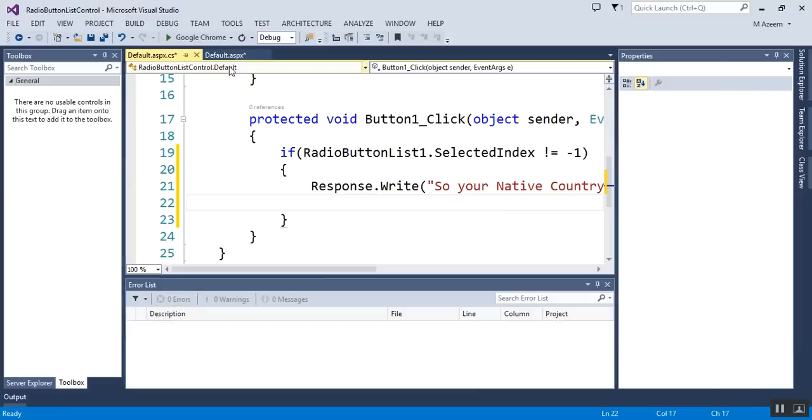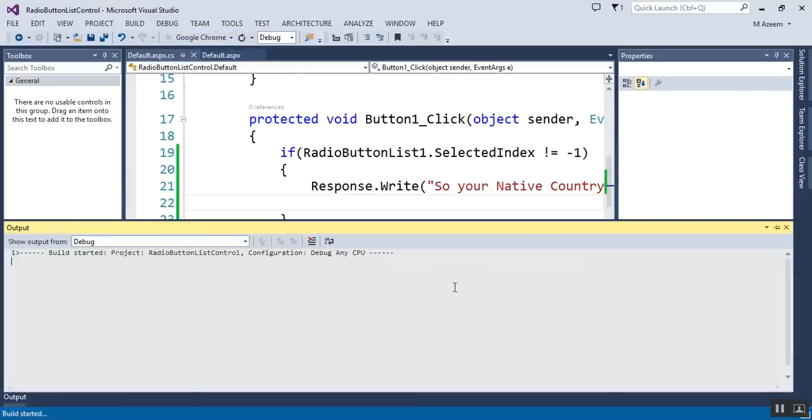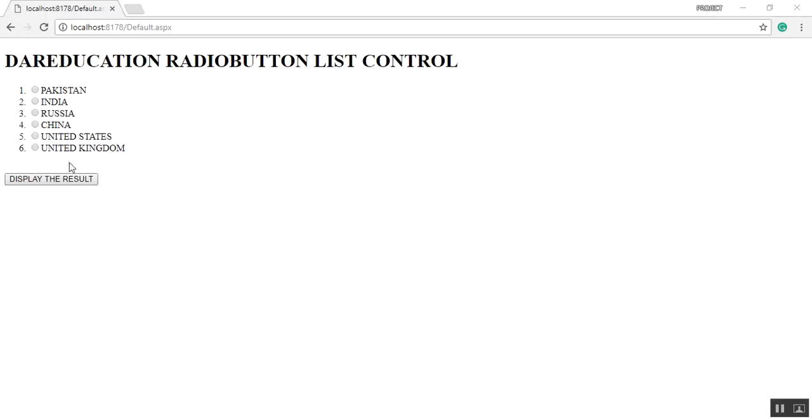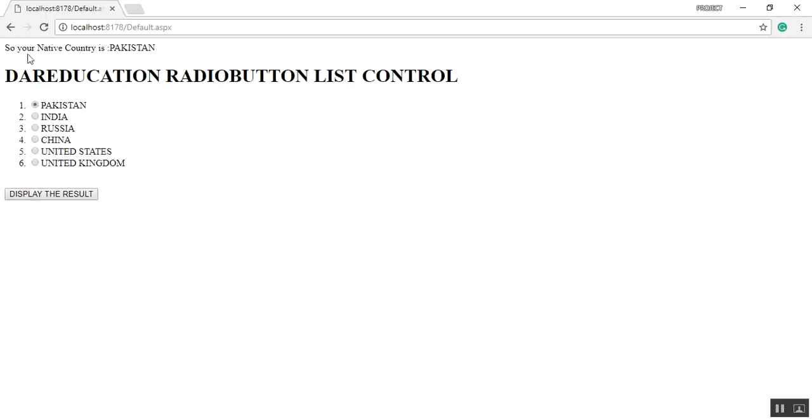Okay, now run this program. Now we select the value Pakistan, display the result. Yes, you can see that it says so your native country is Pakistan, and if you select India, then the country will change to India, United States, and the United Kingdom.